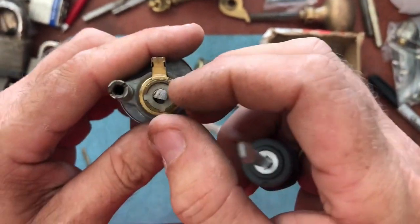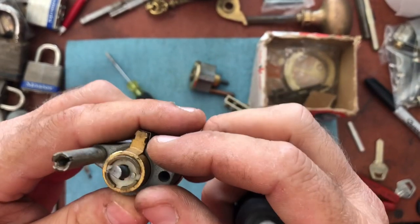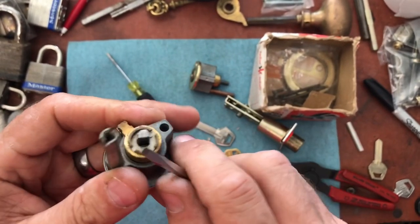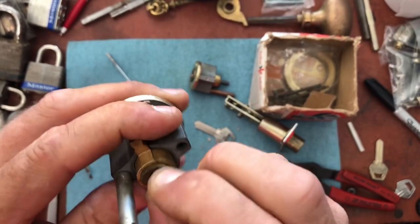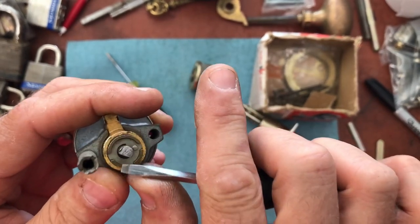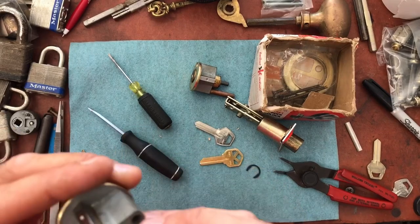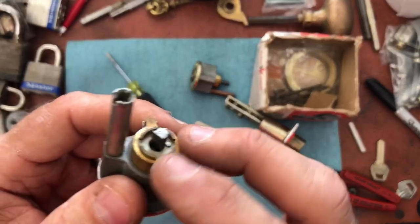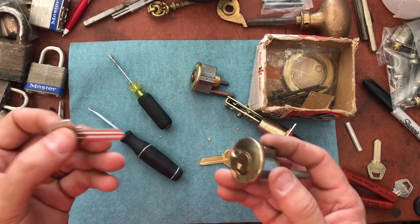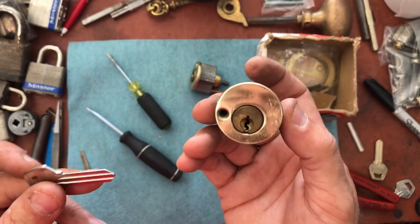And this is, oh, sorry about that camera, fixed in there. You would think it would just pop right out. It may come out if you pried it or tried to, or I don't know what the case would be if that would broke. I'm not going to attempt to pry this off, but presumably if somehow that broke, you would want to replace it. I'll have to check in one of my old kits, but I don't think I've seen replacement of this type of tailpiece, but I'll look.